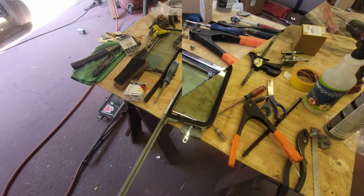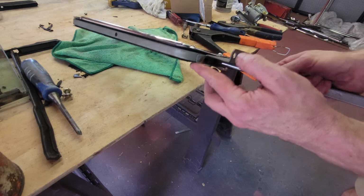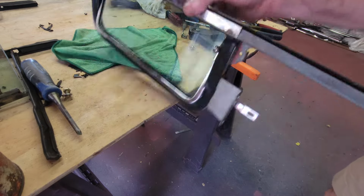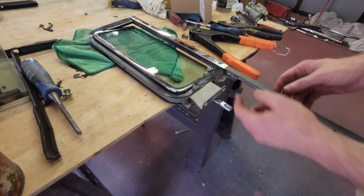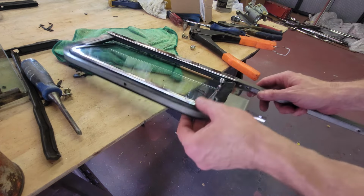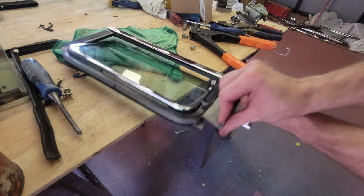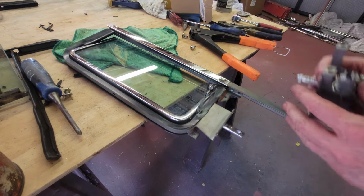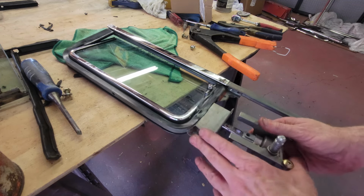All right, so unfortunately I didn't press record on my video, but I got the pop rivet in. It was a struggle, but I got it. The hole that was there was a little bit bigger than 1/8 inch, so I had to go get a 3/16 inch rivet, which is a little large, but you can't put too small of a rivet in a bigger hole. So now I'm gonna try to get this guy in, and it's very snug.